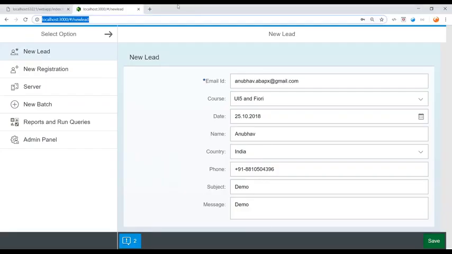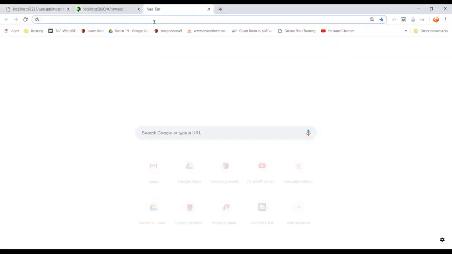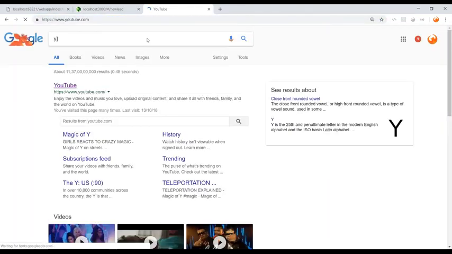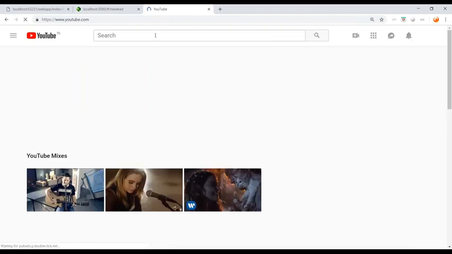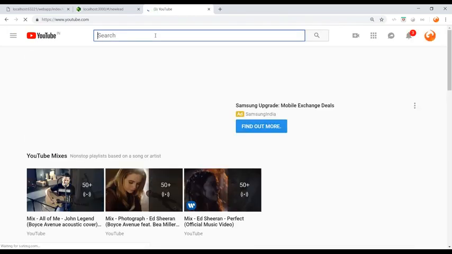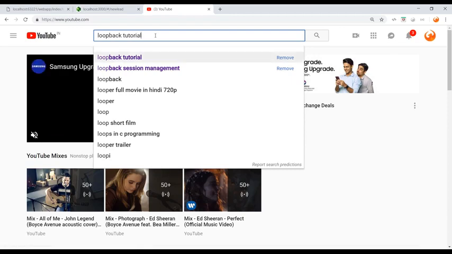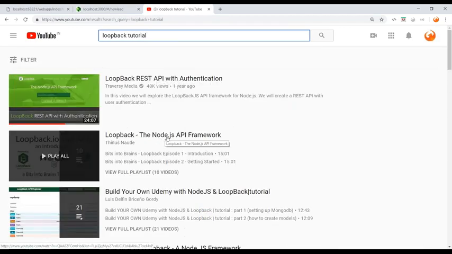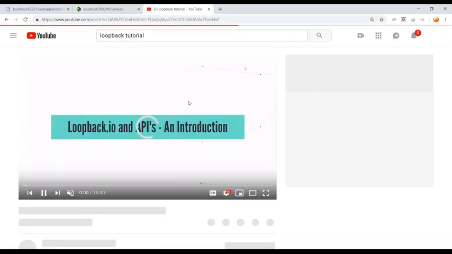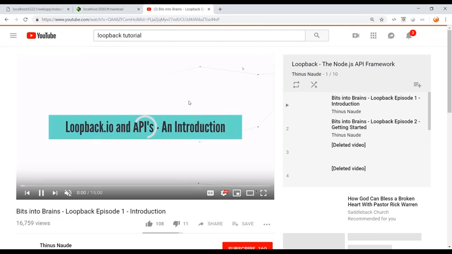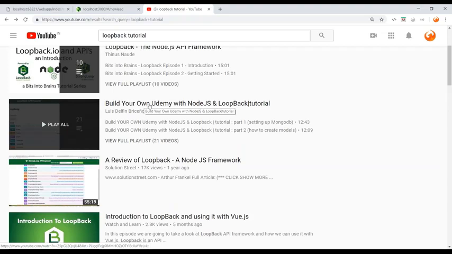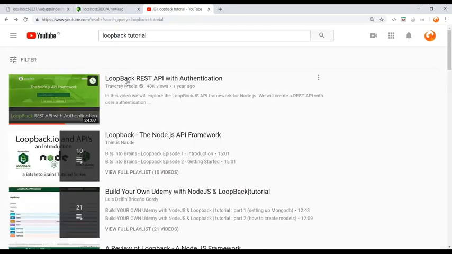कैसे सीखा? खुद से सीखा. कहाँ से सीखा? YouTube से सीखा. Go to YouTube, search for LoopBack framework. I learn a lot, guys. It's not like Anubhav is perfect. I am Anubhav because I learn a lot. Search for LoopBack tutorials. This is the tutorial I've used to learn the LoopBack framework with Node.js to build my application. So lots of free material.